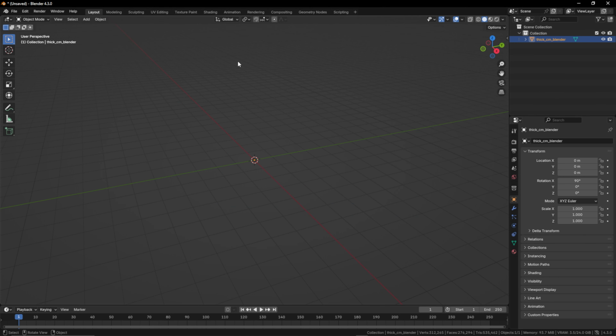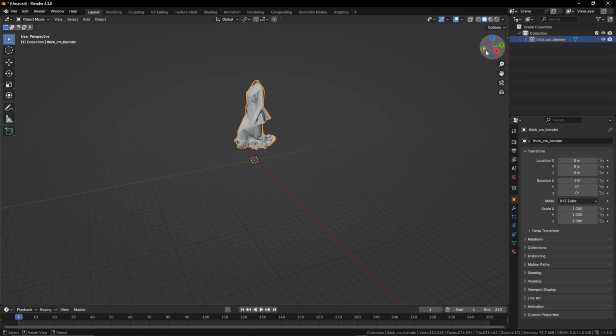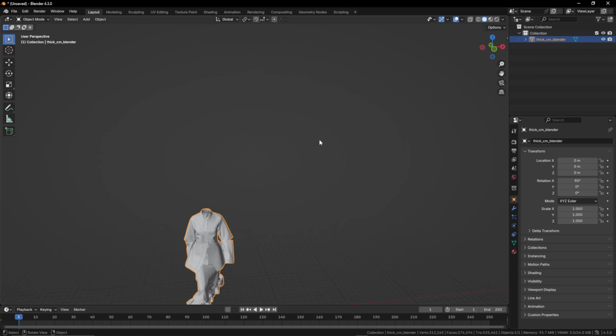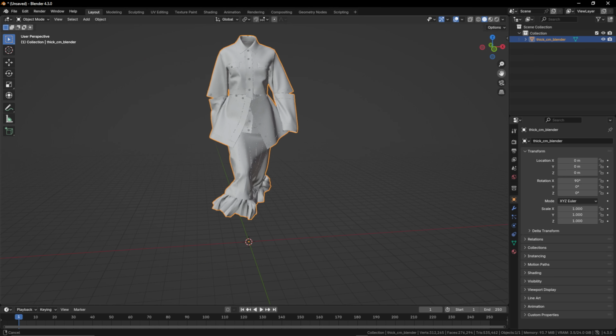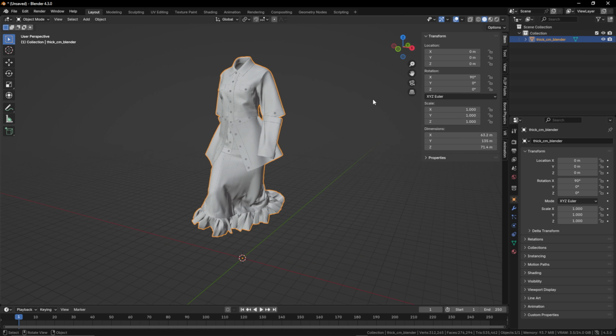When I import this, you're not going to see anything, and the reason for that is because it's really big. If you zoom out, this is imported like 100 times bigger, and the reason for that is the scaling. So this is now 135 meters tall, which is wild. That's because we exported it as centimeters and we imported it into Blender, which is set to meters. So for every centimeter, it's created a meter. We can easily fix that with the scaling here.